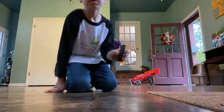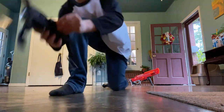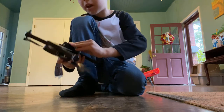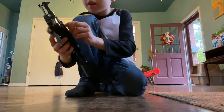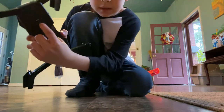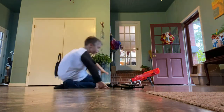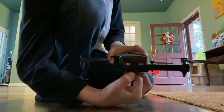This is a battery. I'm gonna teach you about my drone. This is the battery. It's kind of in there. And have to charge it. You take the battery out and charge it. And this, I want you to put it down. Both of these, the switches, well, up or down. And then it's gonna fly. And there's a little camera right there.